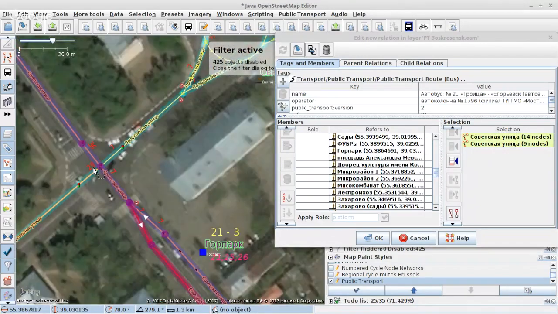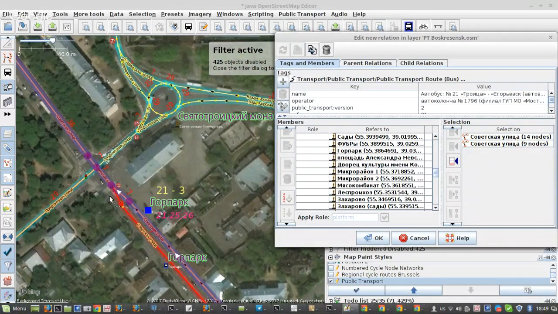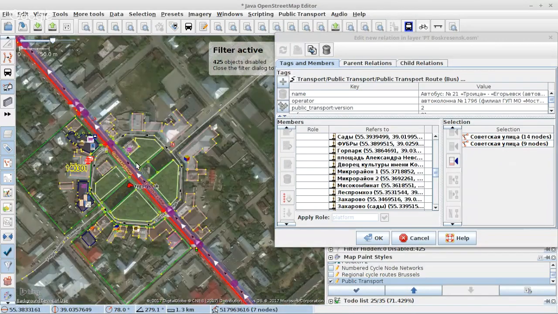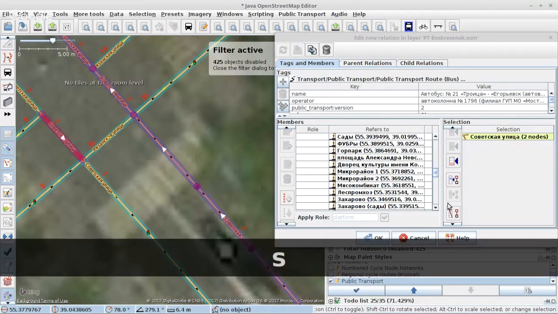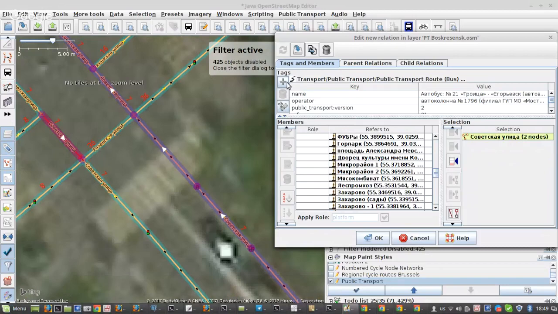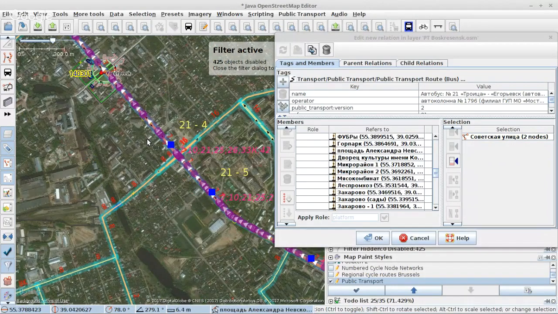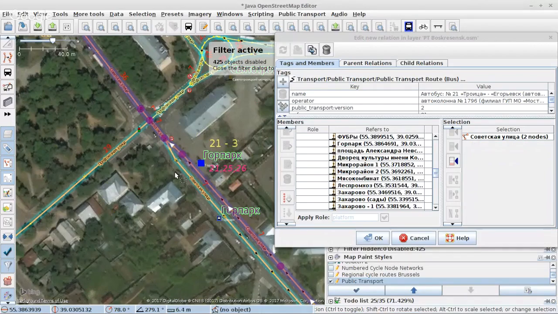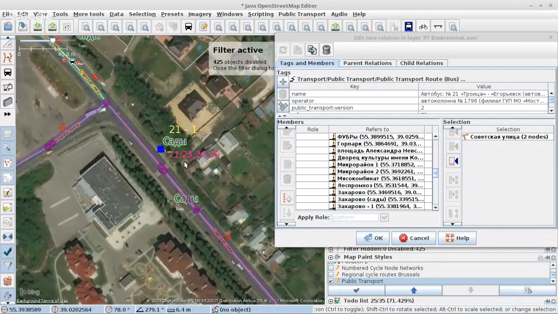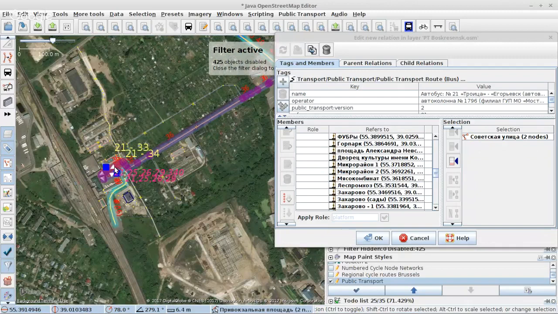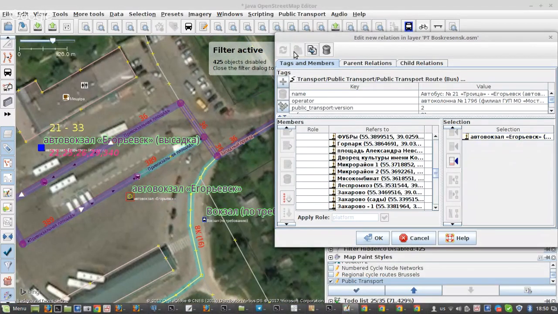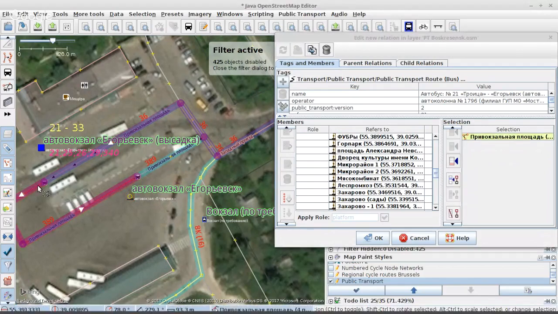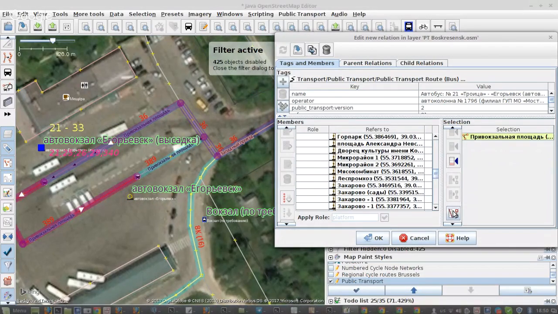But here, let's save it for clarity. This one here, still in there. It's to go. Yeah, so then we're arriving here. This stop, we don't need it either. And then this way, we don't need it either.